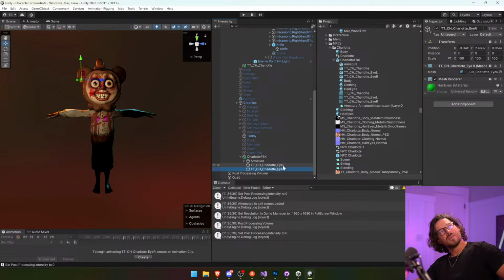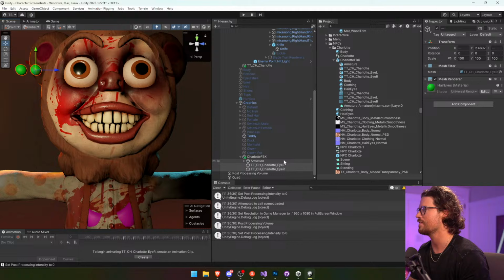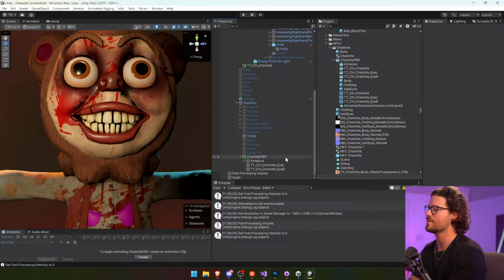We want her eyes to follow. We're gonna remove, oh good, we've got a mesh renderer, so we're okay, but look at that. So the eyes need to go inside of the head. No, guys, I think we just need to use the one we had.